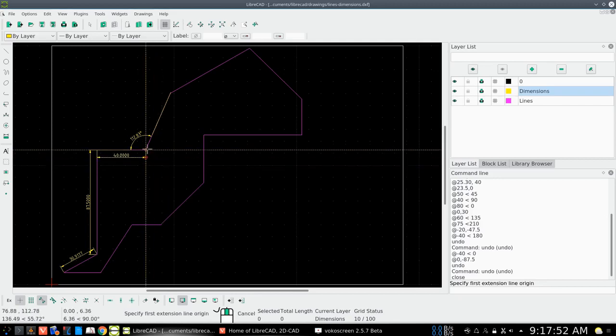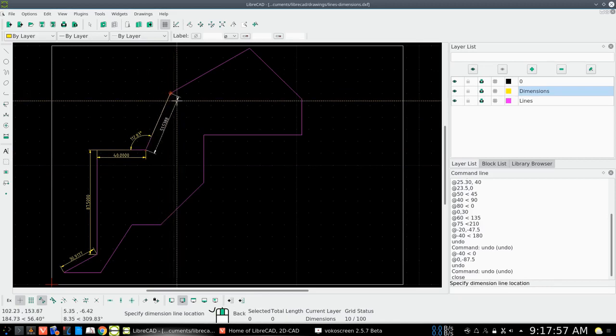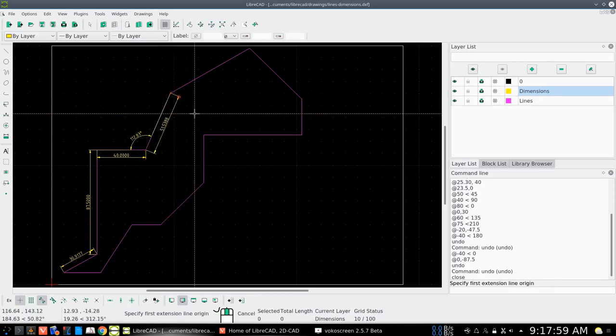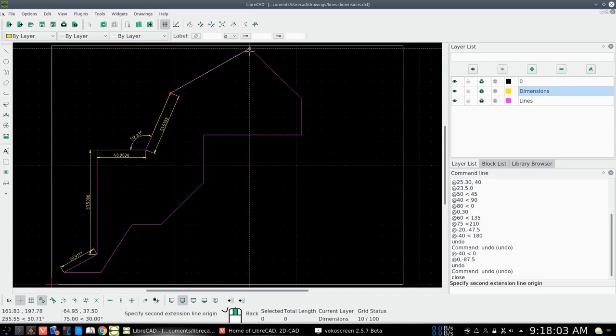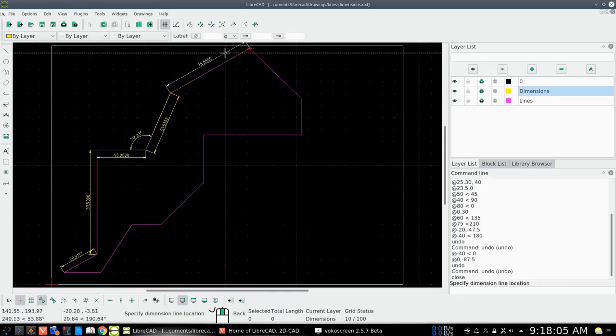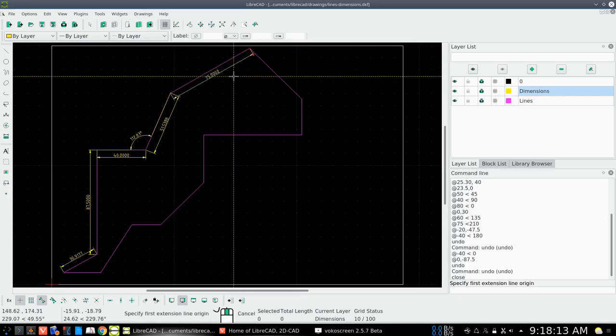Okay, and we can go here and bring those in there. Okay, now again, we could go here, and we don't want to be outside of our border, so let's come inside here and put that in there.